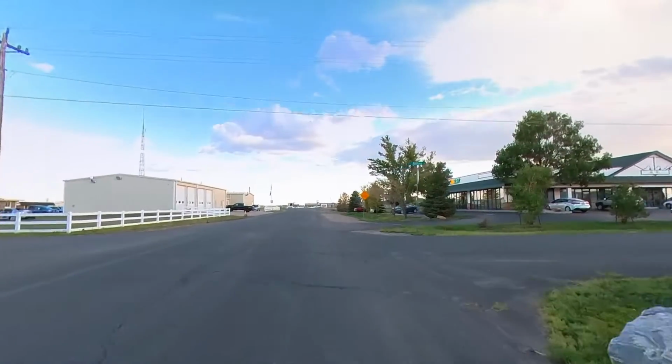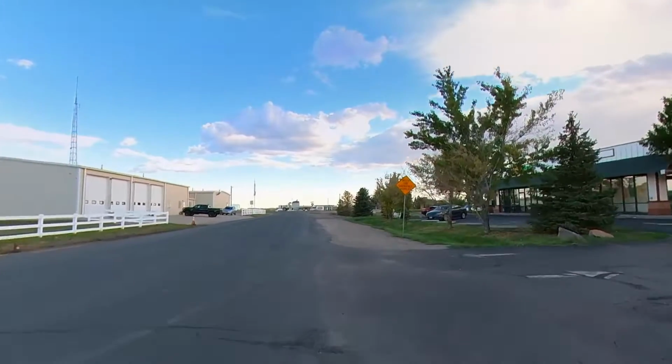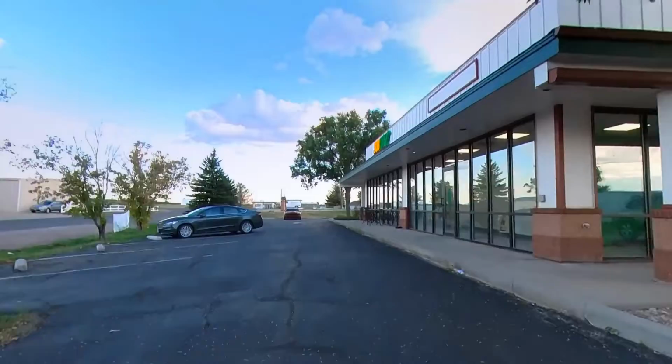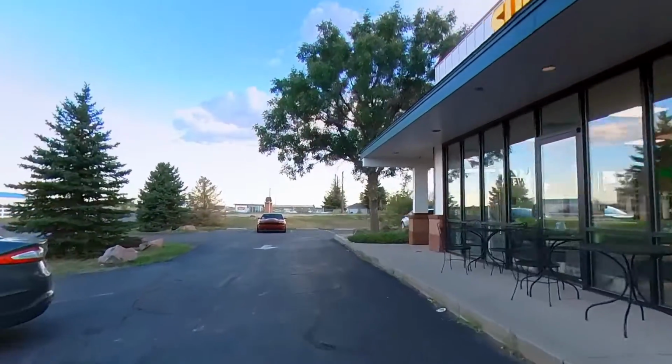Check out that. Subway and stuff. Let's see that. Red Mustang. It's a nice red Mustang. Subway.